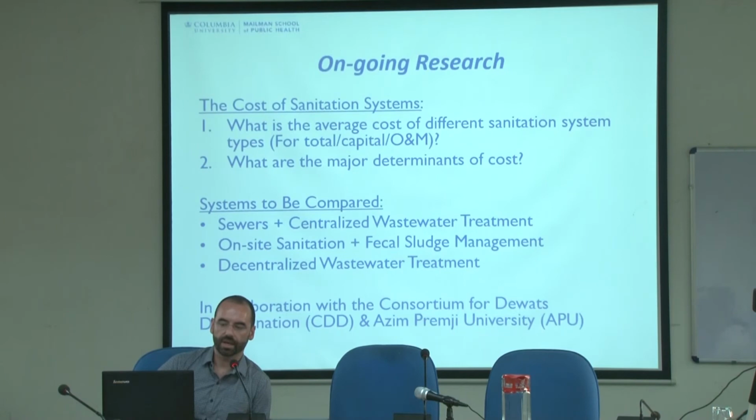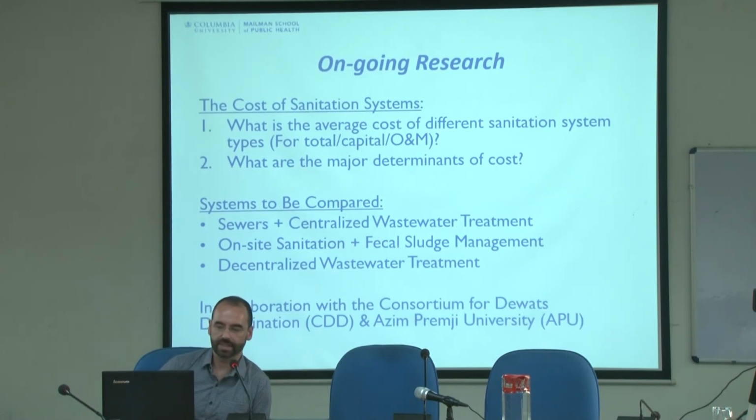In addition, we are right now trying to set up a collaboration with CDD, again, as well with Azim Premji University. With this project, this is just starting. I think CDD has some pretty good costing data specifically for systems that have sewers and centralized treatment, as well as systems that consist of on-site sanitation and fecal sludge management, and also separately systems that have decentralized wastewater treatment.